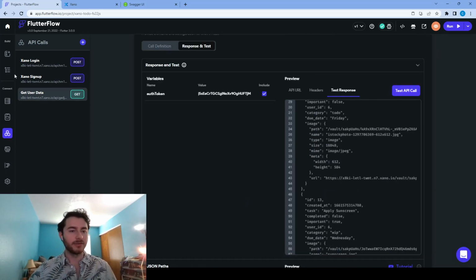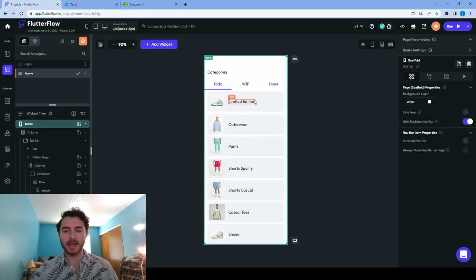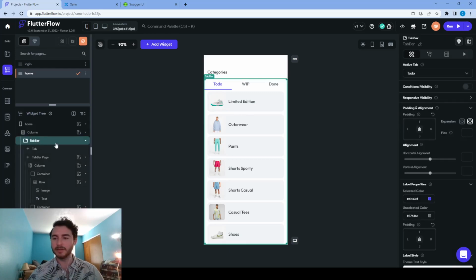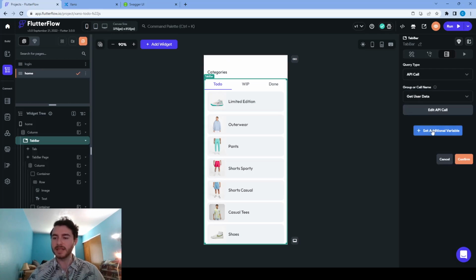All right, let's head over to our home page once again. And now we're going to start adding in this user data. Now that we have the Get Users Data API completed, head over to the widget, and we actually want to click on this tab bar right here. We're going to go into the backend query, and we're going to do an API call, and we want to do the Get Users Data.